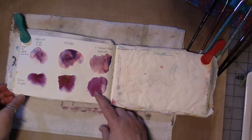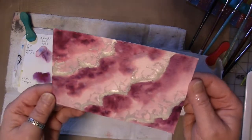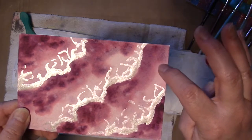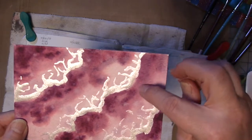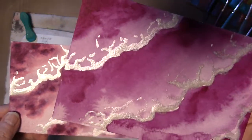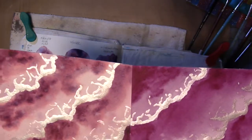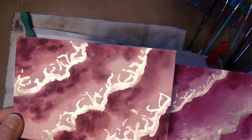Now, I used 2 different colors of Daniel Smith paint here, the same 2 I used on the postcards. This one is Rose of Ultramarine, and you can see on this paint, which is only wet with water, how some of the pigments in the paint sink into the texture of the paper and create this sort of granular textured look to the paint, although it's flat. And this one, which is the Quinacridone Purple, is just a flat, smooth color, and you see some puddling from the water, but you don't see the same sort of pigment variation where the pigment actually sunk into the texture of the paper like you do with the Rose of Ultramarine.